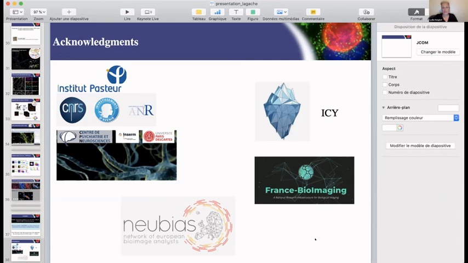Another question is, how do you load your SMLM data in Icy? I think you partly answered in the previous question. Yes, typically the basic file is an Excel file with the localizations. Most of these tools are available in the protocols in Icy.